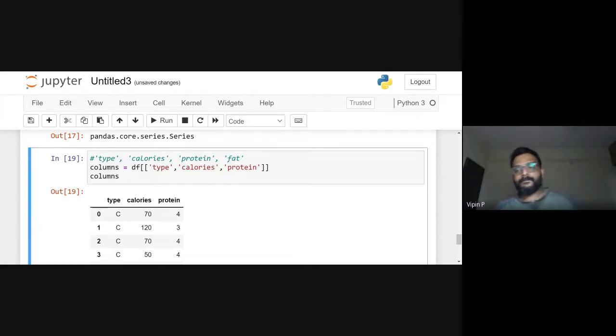How did you get the idea that we need two square brackets? That's the key here. We need two square brackets if you are subsetting multiple columns. Jagannath, are you getting the same output even without it?